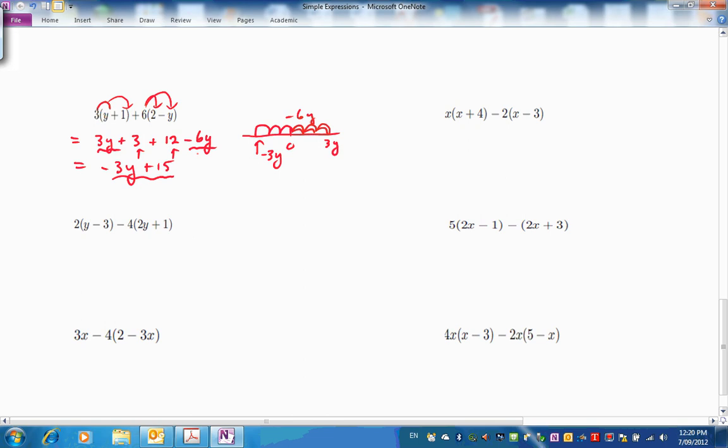All right, so shall we go down this left-hand column? They look a bit similar to each other. So let's have a look at this next one. 2 times y is 2y. Take 2 times 3 is 6. Then negative 4 times 2y, negative 8y, and negative times a positive. Then negative 4 by 1 is negative 4. Let's collect them up again. We've got two y's, two lots of a certain number. Take 8 of the same number, you'll have negative 6 lots of y. Same as 2 take 8 would be negative 6. So 2 lots of y take 8 lots of y would be negative 6 lots of y. Let's look at the ordinary numbers now. Negative 6 take 4 is negative 10.